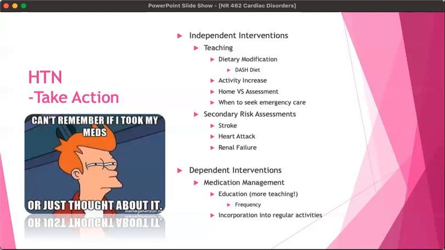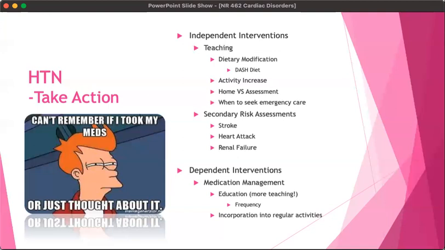So we do want to help them to recognize those symptoms, and they don't necessarily need to seek care, but they do need to be careful that they don't fall down and then need to seek care. But let them know that over time, those symptoms are going to resolve as their body readjusts to having a normal blood pressure. And then the frequency of taking medications.